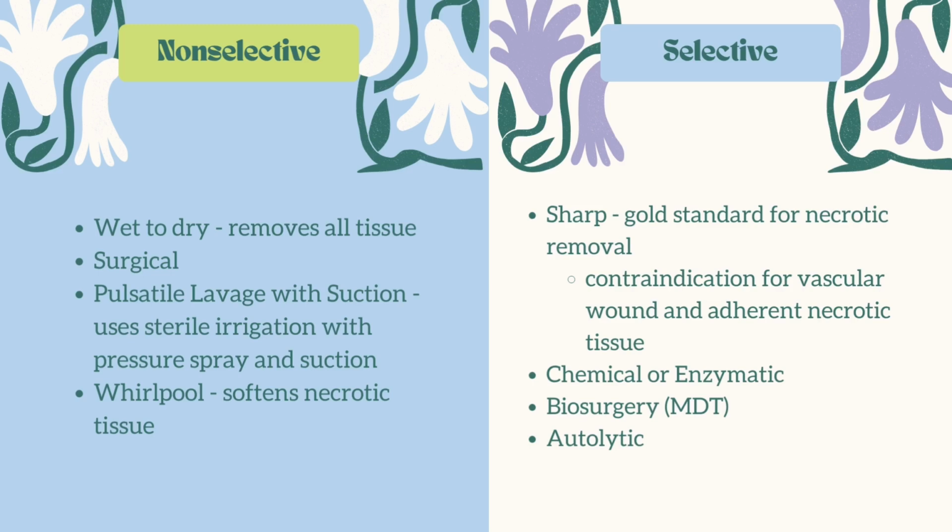And this is also what makes it different from surgical non-selective debridement, because surgical is going to get down into that bleeding tissue. Next, we have chemical or enzymatic debridement. Currently, there is only one single enzymatic debridement agent on the market, which is, oh gosh, I'm going to butcher it, collagenase. These agents enzymatically cleave or destroy the dead tissue from the healthy skin.